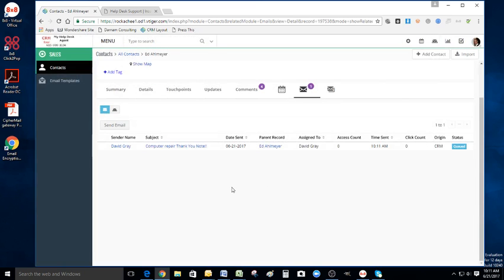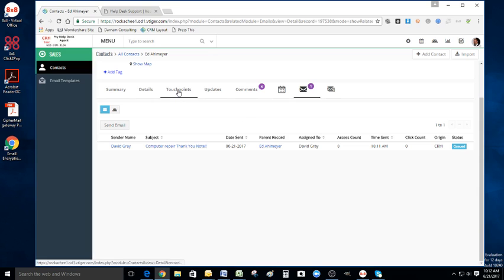So just a good, easy way to keep organized. This part of the system does it on its own. It's not even anything that you really have to think about. It just organizes it for you. There's no dragging and dropping from an email that you've got in Outlook into the system. It's just as easy as doing it from there. Okay. Now that I've got Ed on my list, any campaign that I send to my clients, Ed's going to receive one. So where this one in the email has one, the first campaign I send that he gets, it's going to show one up here.